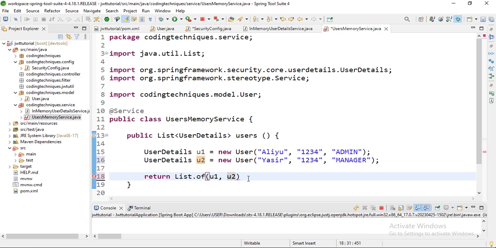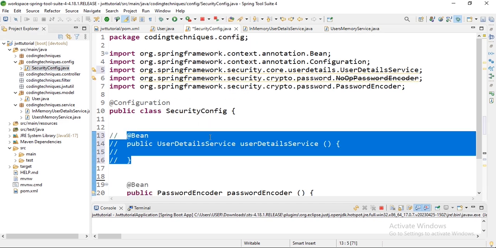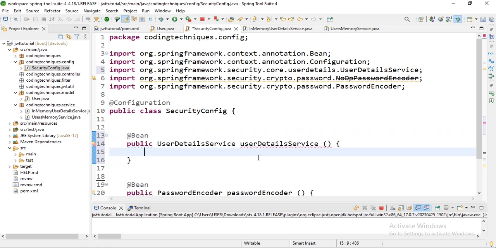If you have so many, we will pass it, but in this case I will be using these only 2 users. And then the next thing, let's go back to the security config and remove the comment.